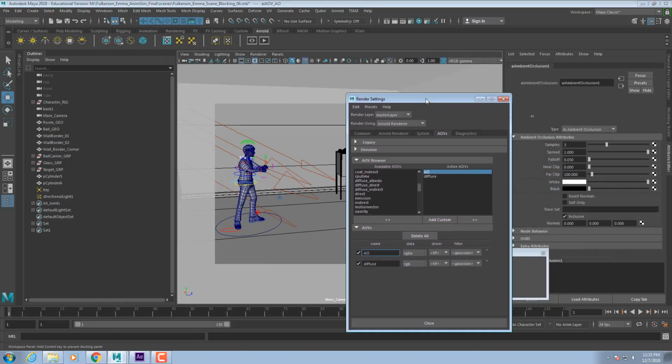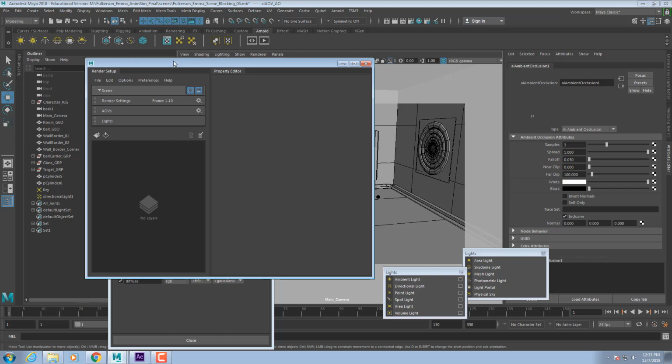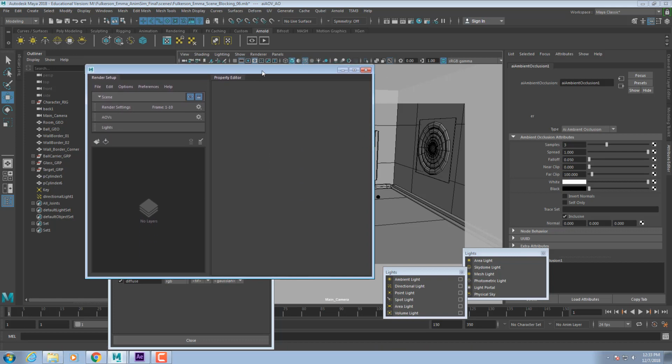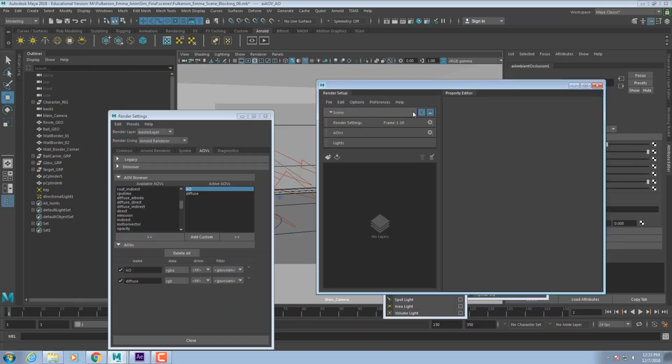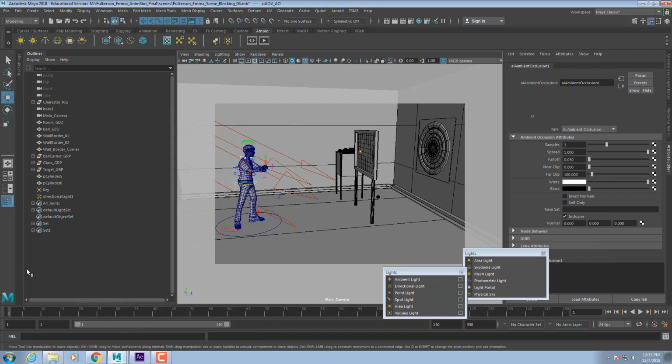Let's go into the render layers now. So I'm going to click this clacker icon with the stack of layers on it. And really, there's nothing we need to do here other than we need to make sure the whole scene is rendering. So I'm just going to make sure the eyeball icon is there and the clacker icon, both of these are highlighted blue. That's it. So not a whole lot of setup to this. I'm going to go ahead and close all this out.